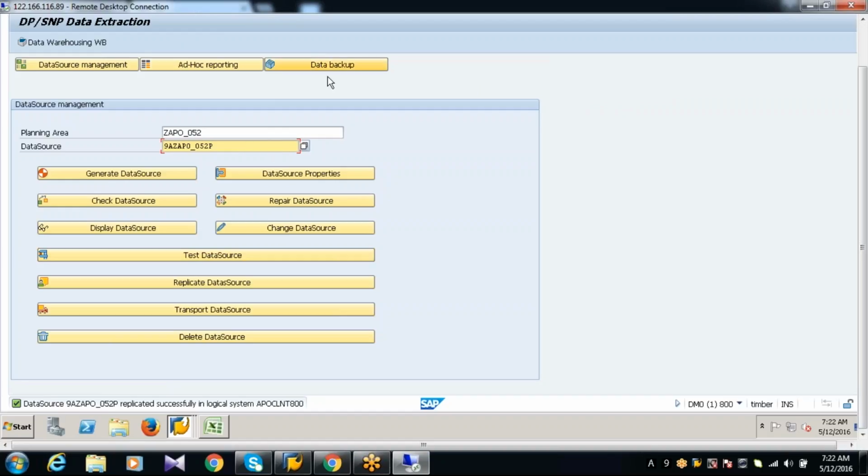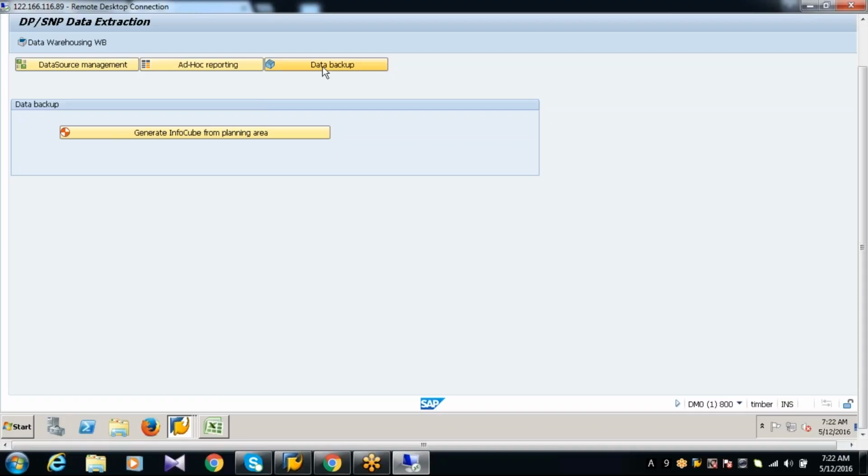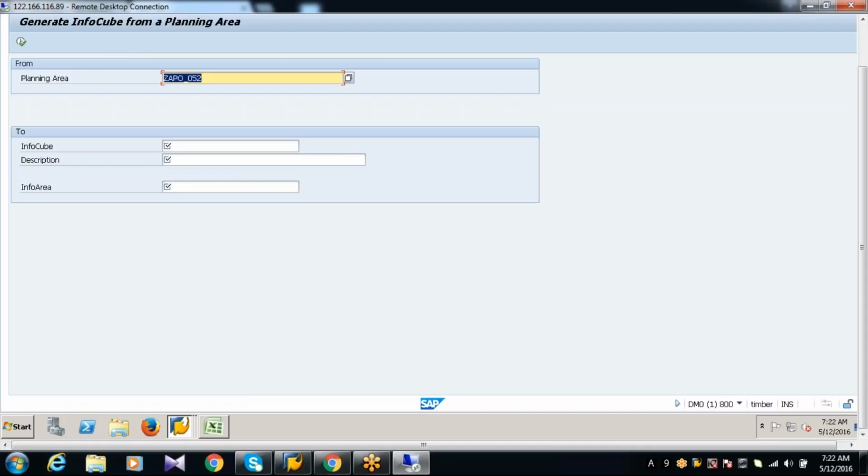We have a standard option, data backup, generate an info cube from the planning area. From which planning area? My planning area. What is the cube name you want to give? I want to give the cube name as ZAPO52P. For the description, you can give a meaningful one: backup cube.